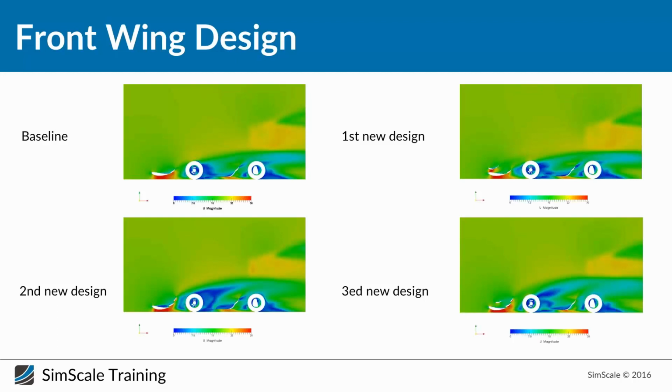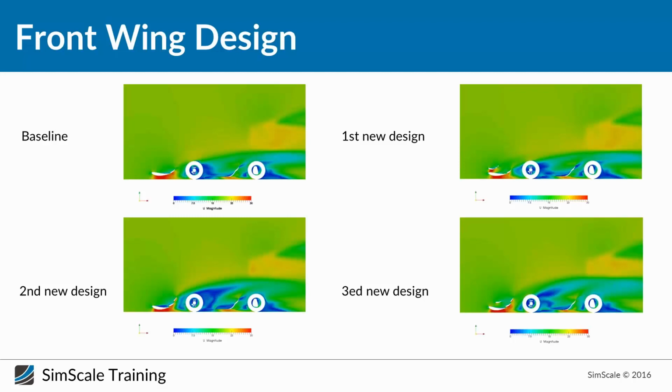Okay, so I think it's the last slide where we can see some velocity distribution, and it's clear that we have seen this before with the total pressure, and here with the velocity profile. We can see clearly that the front wing will create more downforce locally, but will disturb the flow in the back. So you have to take this into consideration the next time you design your car.